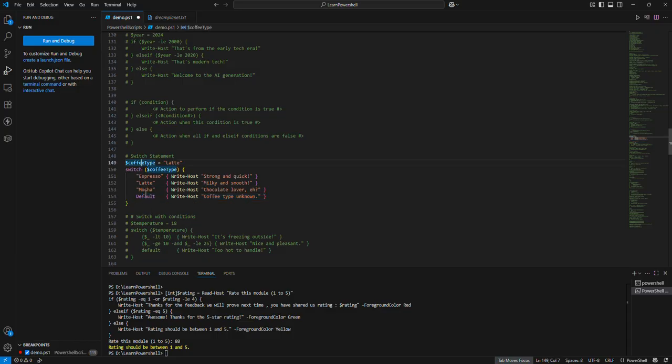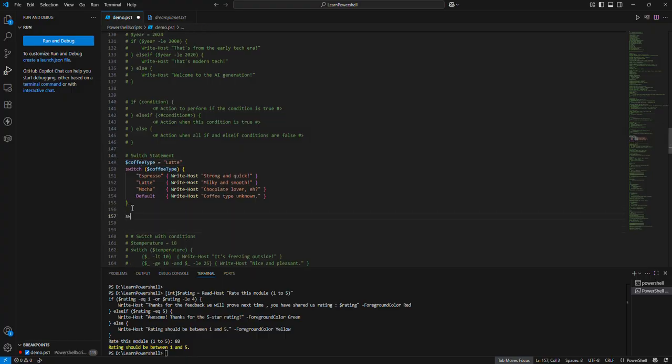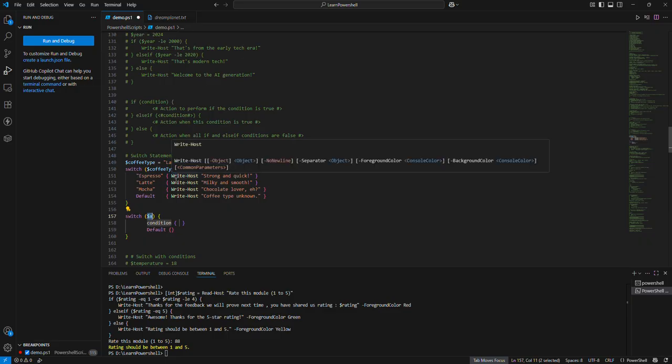So what is the syntax here? You do not have to remember it, you just have to write switch and you see. The variable is my coffee type, and I have declared the variable just above at line number 149. For that variable, I'm writing some conditions. These are the three conditions I have written, and if you want, you can write a default value.